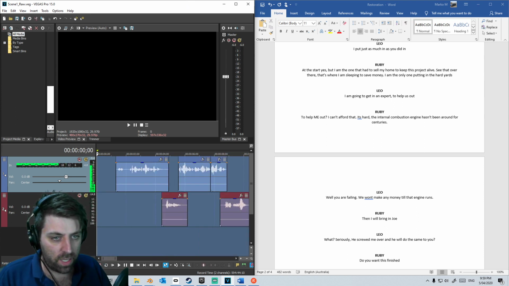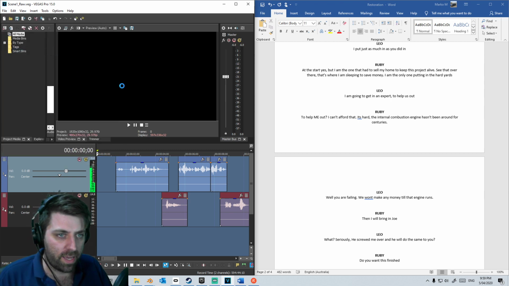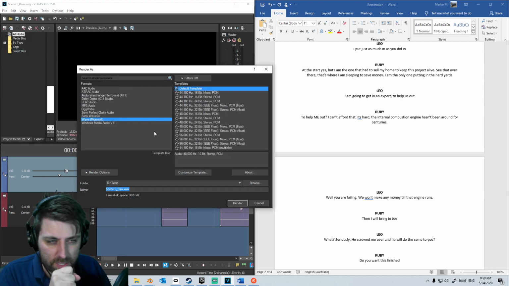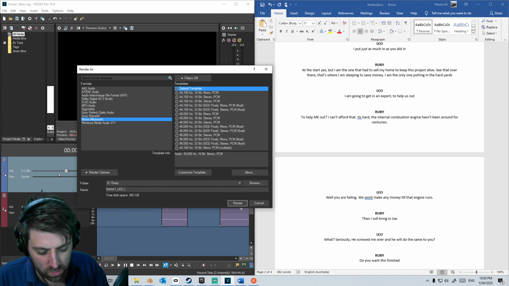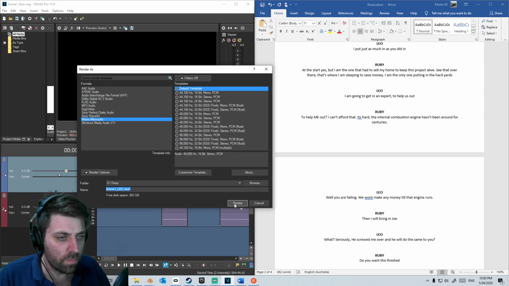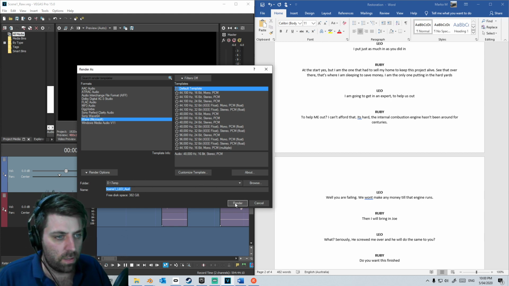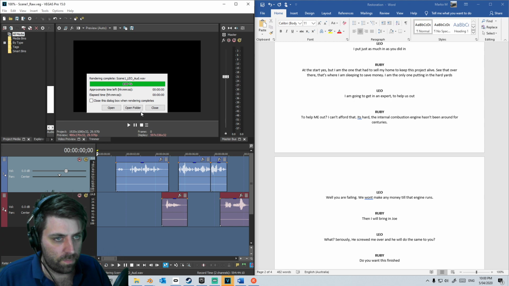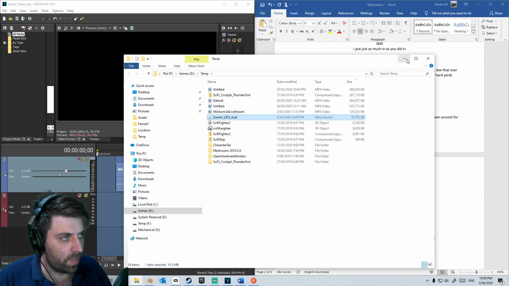And now let's quickly export that. I'm going to go File, Render As, and does Blender take, I think Blender takes WAV. That's fine. Scene 1, what's the top thing? Oops, get rid of that. That was super quick, that didn't seem right. No, 10 meg, that's fine.